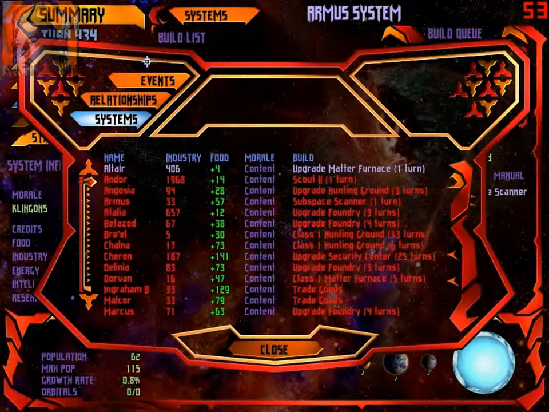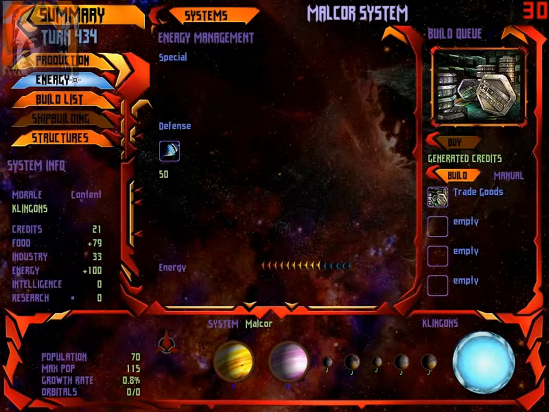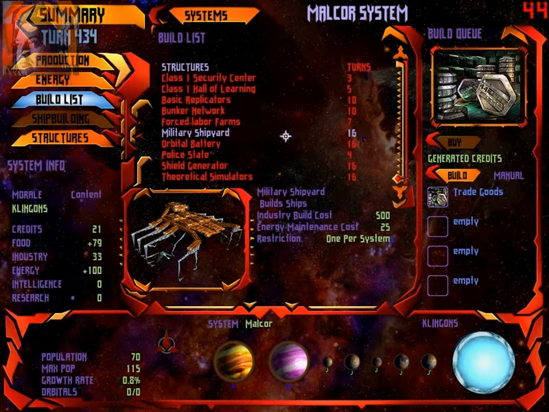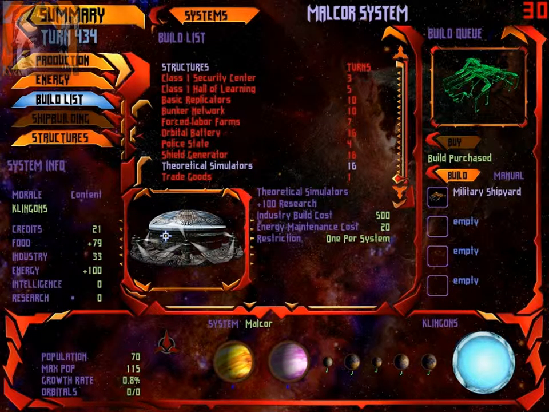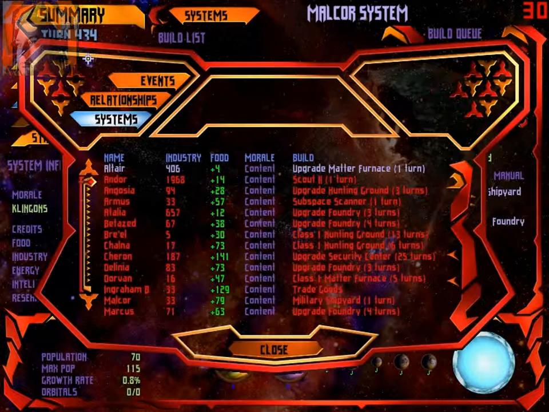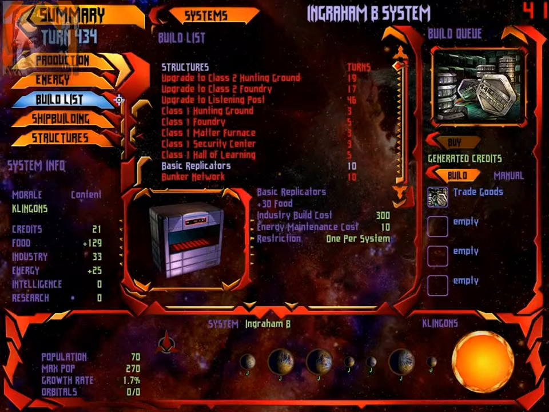Alright, let's wait for one turn. Charge collector on Malkor. Alright, what do we need? Military shipyard, right? Yeah. When do we need it? Now. Purchase acknowledged. Alright. After that, build one more foundry. Shipyard on Egram, alright.